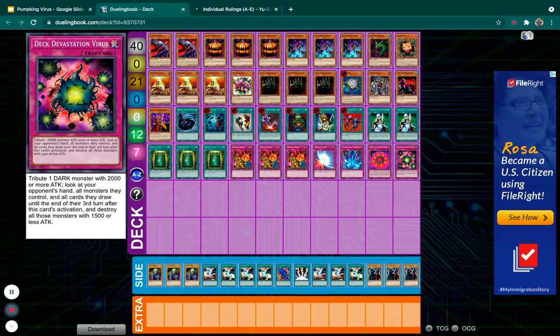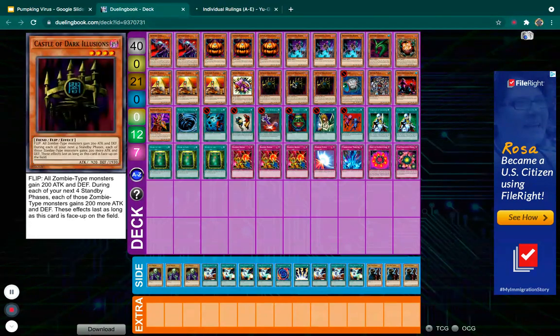Super crazy. Now we understand why all of the synergy with the raising of attack and having our zombies like Regenerating Mummy come out at 1800, which pairs perfectly with Castle of Dark Illusions.